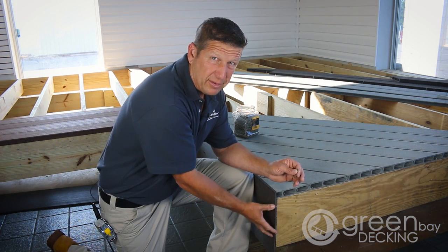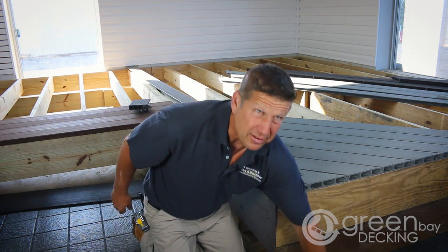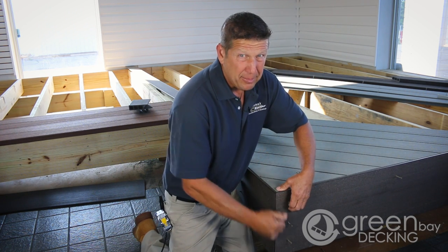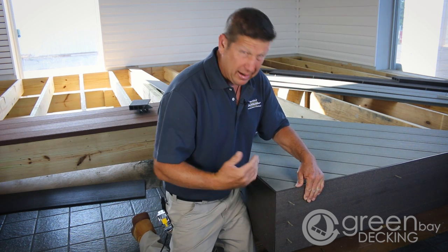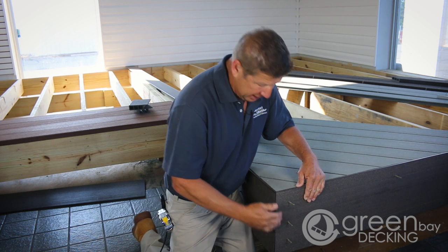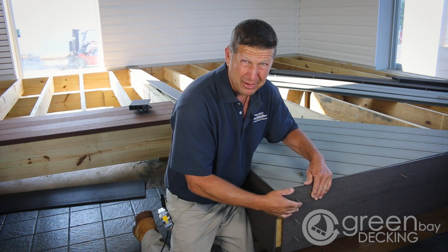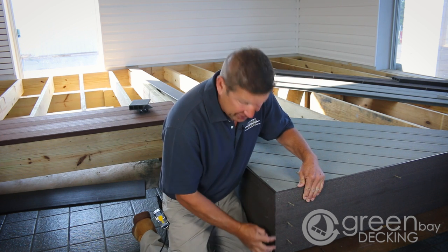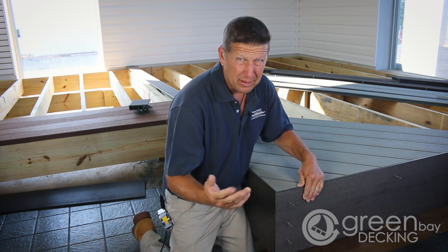I've cut my 45, installed this piece of fascia, and I've got a 45 on the other side — I'm going to pull it up and put it in place. Because it's screaming hot here in Greenville today, I'm going to pull this tight because I don't have any concerns about expansion. However, as I install this, I have to think about down the road when it gets cooler — this stuff is going to contract and this gap is going to open up a little bit. So it might not be a bad idea to hit this back here with a little bit of wood stain so if it does get exposed it's not jumping out in your face. If this doesn't fit real tight, I can come back with a belt sander, just a 120-grit, and bring this down and it'll look real nice.